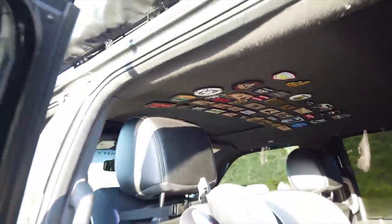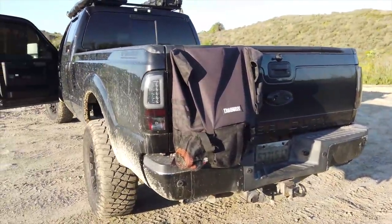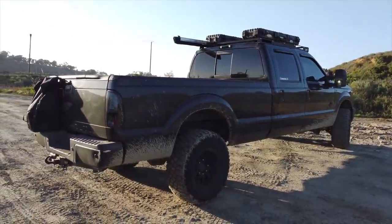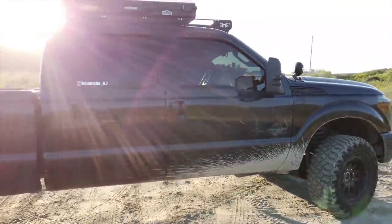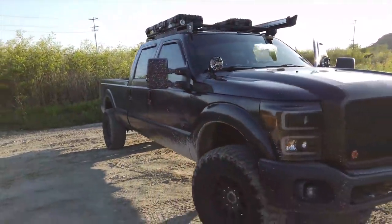In the backseat I have a one-year-old son, so he rides back there in comfort. Up top I have my patch collection — it's a nice little hobby and it makes my headliner look good. Going towards the back, all the lights have been replaced with aftermarket tail lights. I have an eight-foot bed — I wanted the big truck so I can tow whatever I need. Plans for the future: bed rack, rooftop tent — I want to make this into the ultimate travel rig.